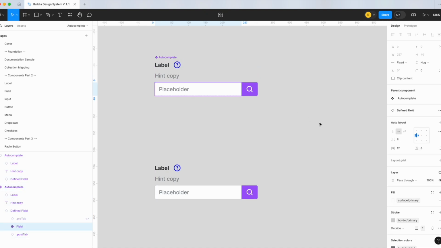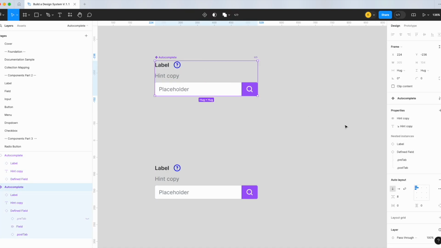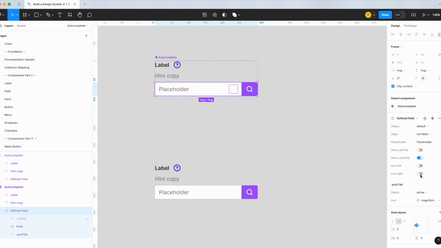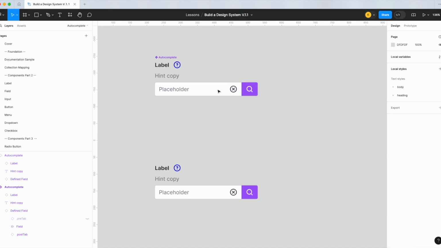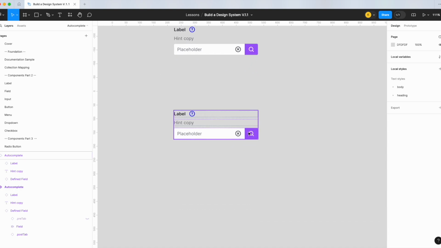Another thing that you can also do here, you can also add an X icon in here. So if you have that icon, you can change this to something like an X or close, whatever the value of the icon is. There we go. Something like this to show that you can hit this and clear your input. There's another option as well, although it's not always mandatory, but we'll leave it like that.